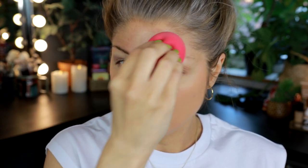I have normal skin, more fine lines than her, and she has more dry skin, and she loves a really dewy, not set base. And you know me, I like when my base is a little bit set. I want to be able to touch my face, and from what I've seen, this looks pretty dewy on her, so that makes me a little bit worried. It is a pretty nice, I would say medium coverage, and I like that. It looks really good. And I do have a powder as well. So I am gonna be going over this with a little bit of a finishing powder. I just don't like a sticky face.